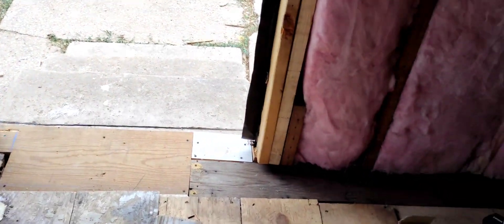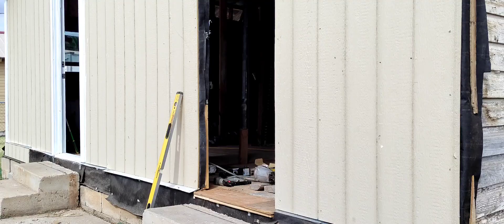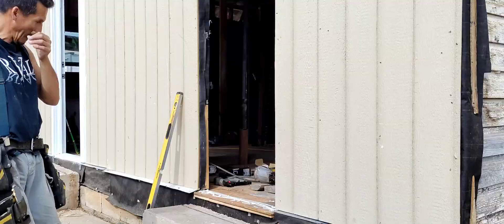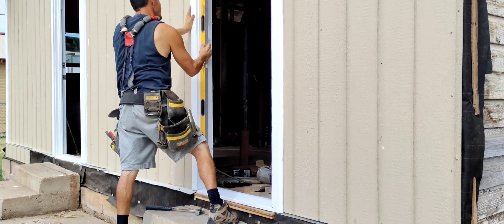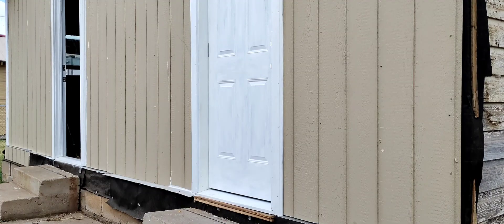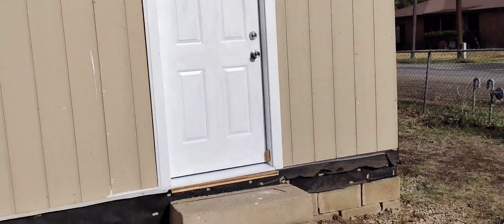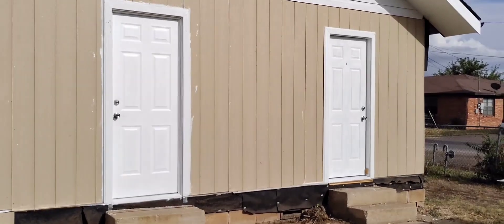I know it looks like crap but it's going to have half-inch plywood on top of that, probably put some rosin paper on it too. Took me entirely way too long to do it. I think that's it — it's already after five, quitting time for me. We've got the door in — it's still not finished. I've got to cut the little trim pieces out of the siding. Small victories. Hope you have a good one, appreciate y'all.